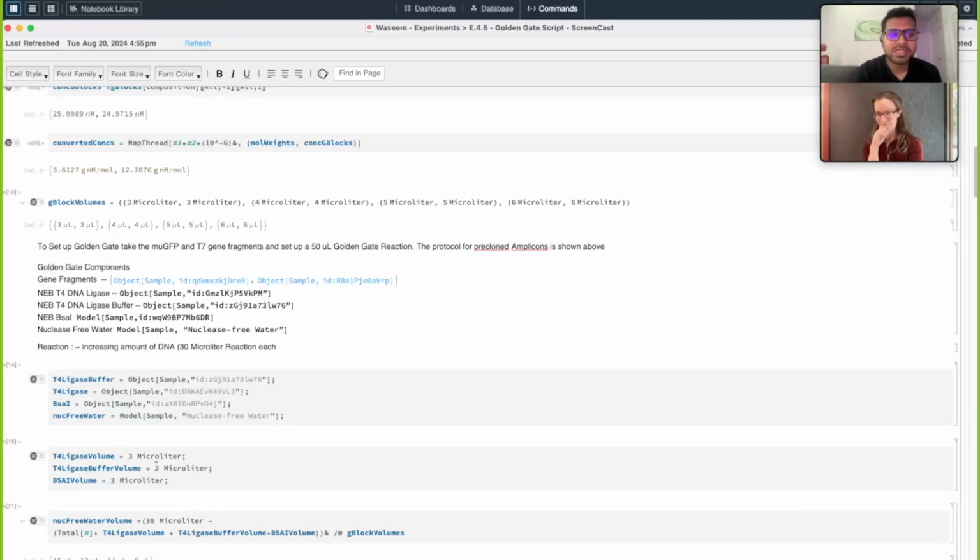Why did you do that? Previously, we had an issue when I was trying to add just 2 microliters of each gBlock. So in this particular script, I was going to try increasing the volumes of each gBlock so as not to get any unsuccessful transfer from the source gBlocks. Through the course of optimization, we have noticed that Emerald can sometimes be not very reliable if you're working with very small volumes, especially if it's less than 3 microliters. This is in fact a super common issue in automation, Emerald and any other automation.